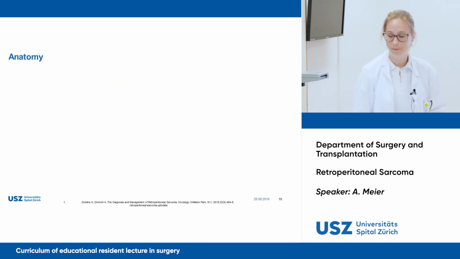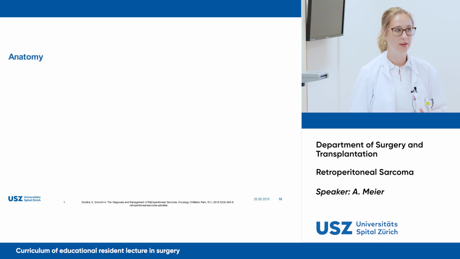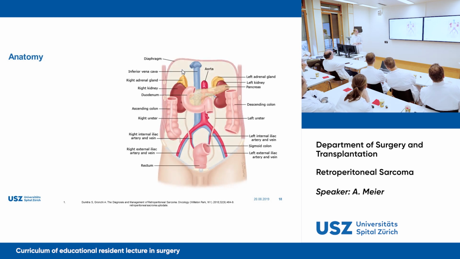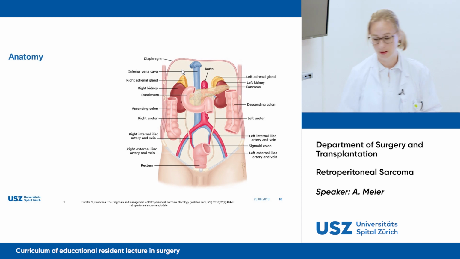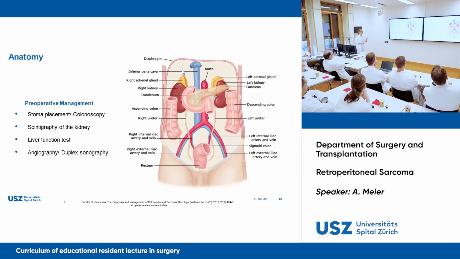So from the anatomy, I would just ask my colleagues, this is a retroperitoneal mass. What do you think could be an organ abdominally which could be involved in the retroperitoneal mass? For example, colon ascendens, descendens, kidneys, adrenal glands. Perfect. I think this is just one picture. It's about what you told: the colon, duodenal knee, pancreas, kidneys, adrenal glands, also vessels like the vena cava and the aorta.